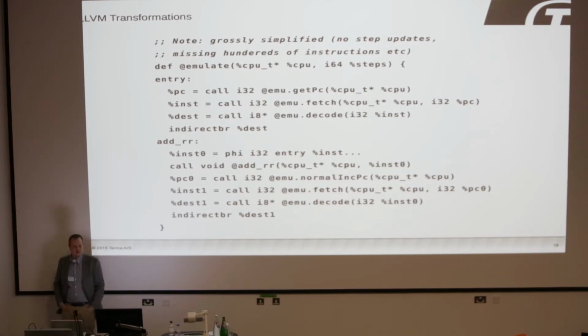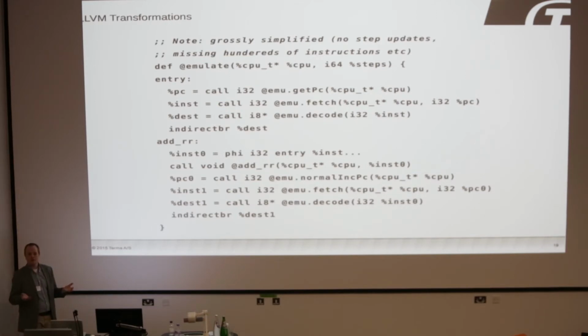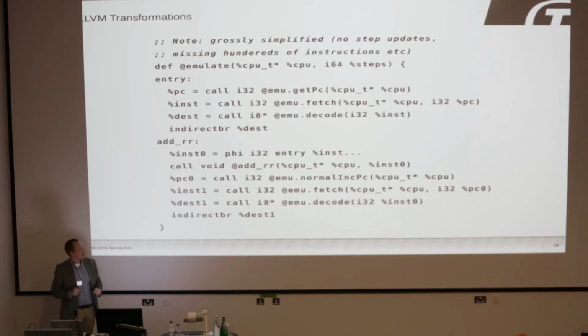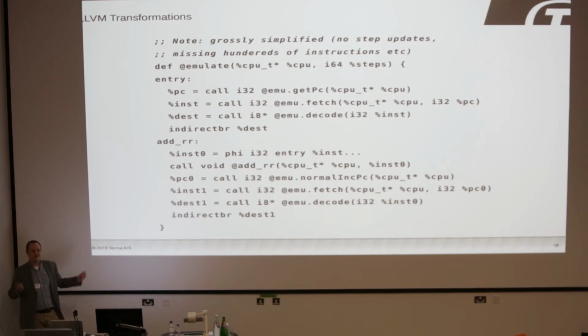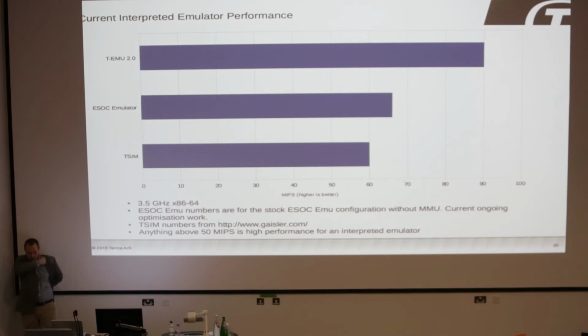So, what kind of performance can we expect from this? Well, if you write an emulator the bad way, which is basically with single functions, you end up with probably 10 MIPS. This is not super fast, if you consider that a modern processor runs at 3 GIPS or something like that. But after we have transformed the emulator core and optimized everything, this is what we get. We still interpret, but on a modern machine, compared to our competition that we know about, we're about 50% faster.